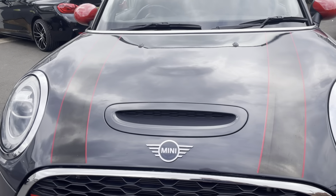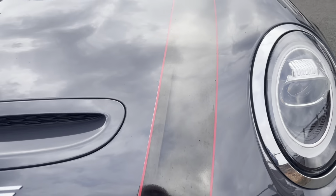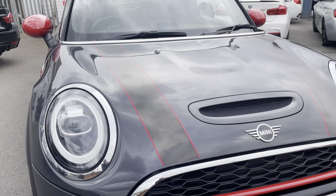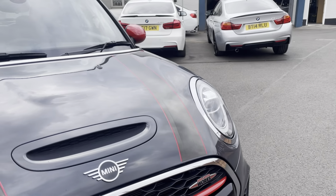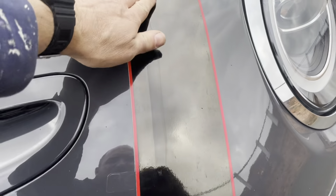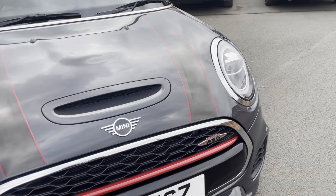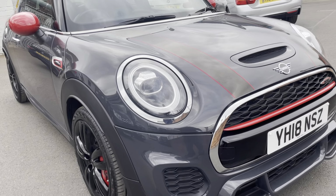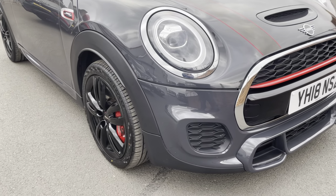There's a bit of a, almost like it's faded on the stripe. But I'll see if that buffs. It might just want a little bit of something on there, just to see if I can brighten up the line, let's say. That's all I can really say and do with that. It's just me again being very picky and harsh.